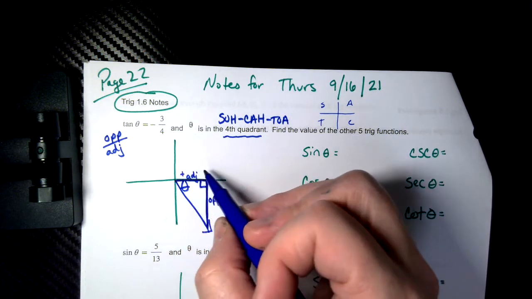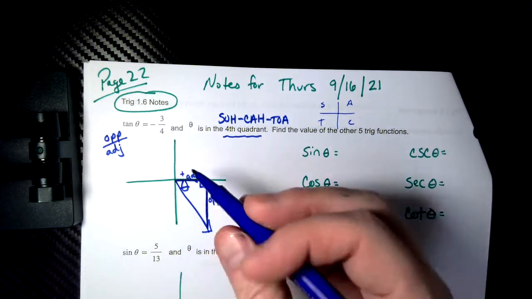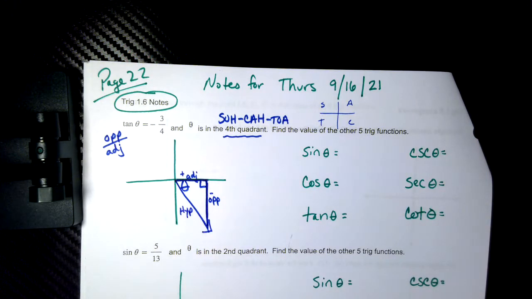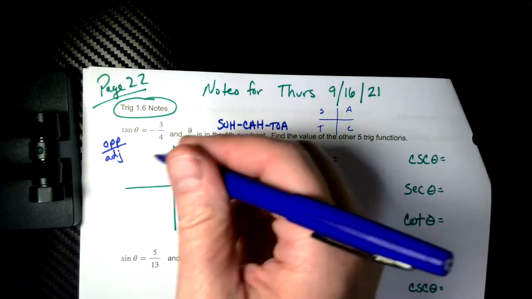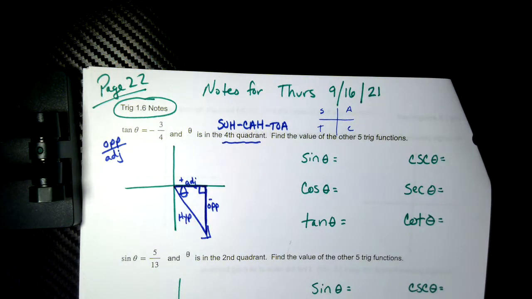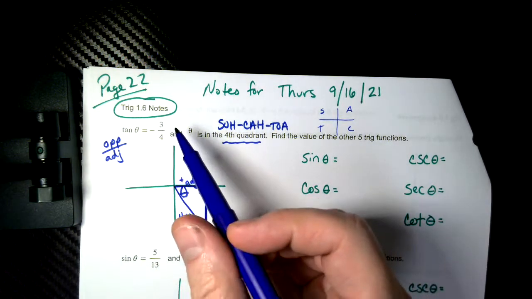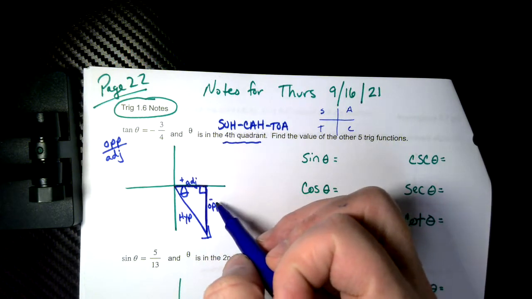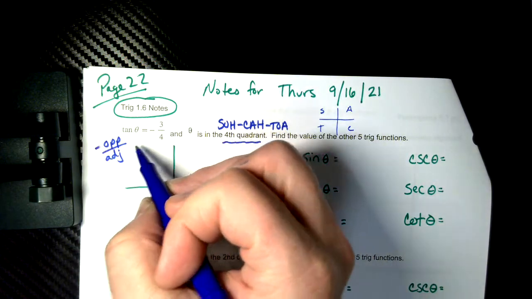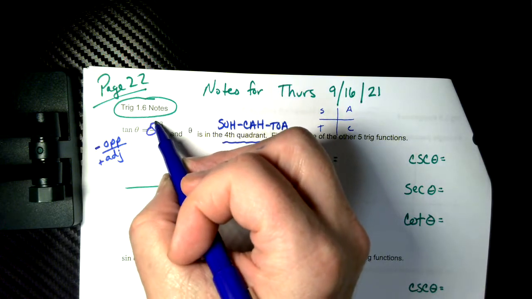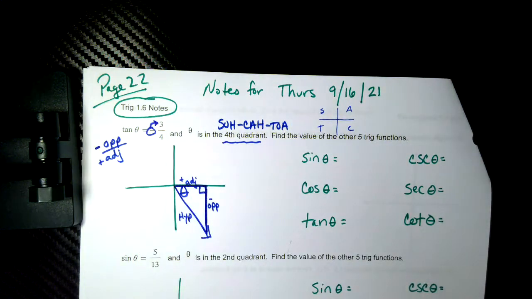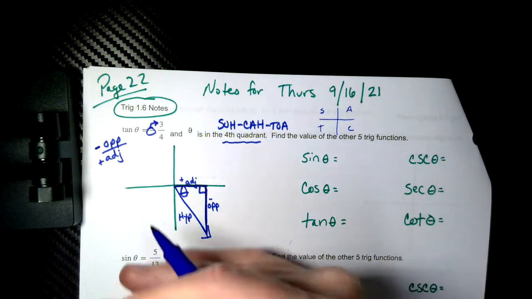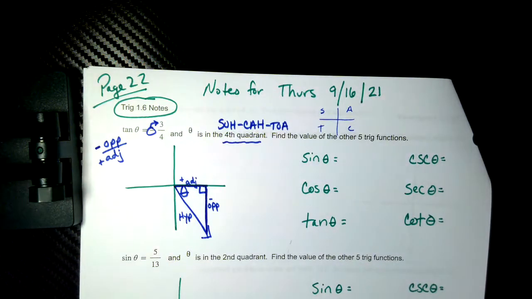Okay so should this negative go with the opposite on the top or the adjacent on the bottom? Well when you look at this adjacent is the x number and opposite is the y number. Well if you're in the fourth quadrant we know that the x numbers are positive and the y numbers are negative. So I know this has to be positive, this has to be negative. Opposite over adjacent. Well now that I know that the opposite has to be the negative number I know this has to be negative and this one has to be positive. So this negative goes with the three on top not with the four on the bottom. So that's the tricky part of these problems.